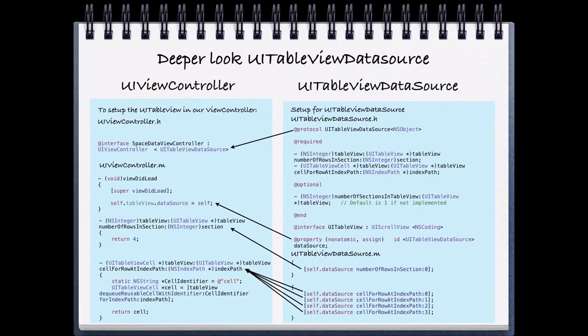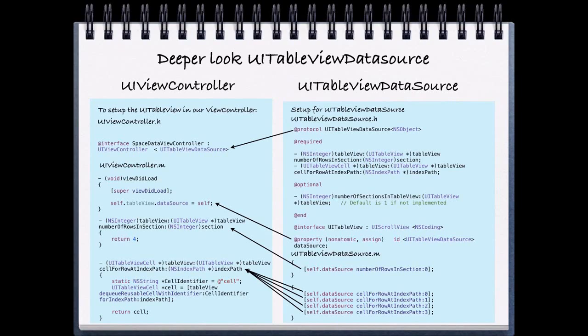We see in the interface for our UIViewController header file, we are also conforming to the UITableViewDataSource protocol, and that name is coming from the protocol we're defining in the UITableViewDataSource header file. We also see that we have @required with some methods, numberOfRowsInSection and cellForRowAtIndexPath, and that we are required to implement those methods inside of our view controller implementation file, or our program will break. We also have an @optional sign here, and these are methods that we can add if we want to change the way in which our table view looks or appears.